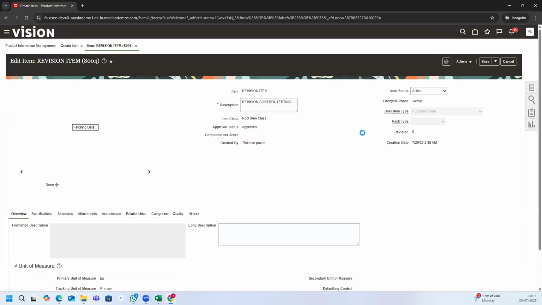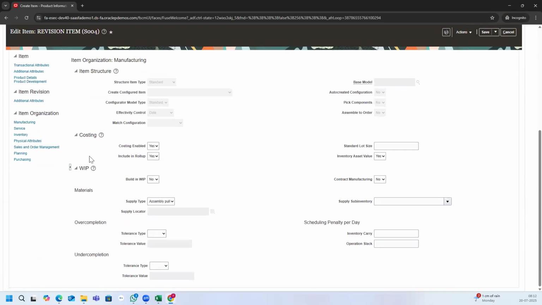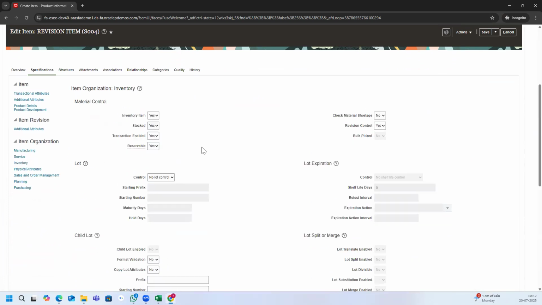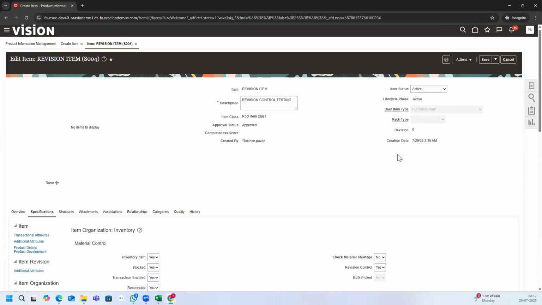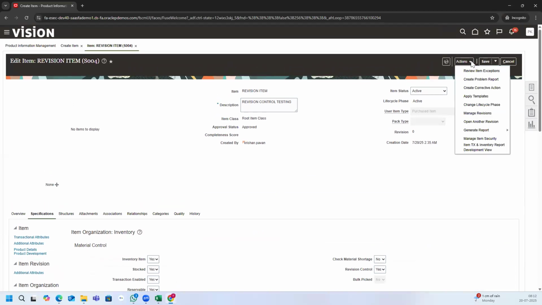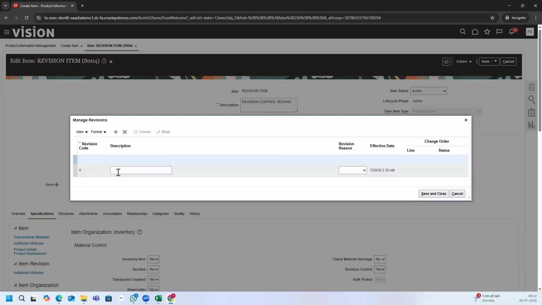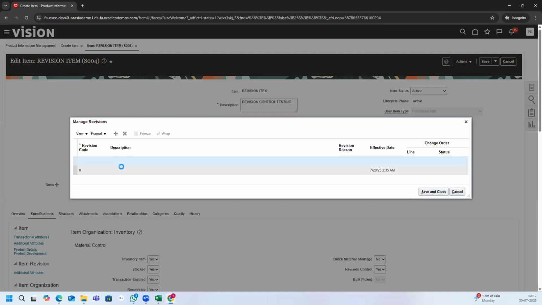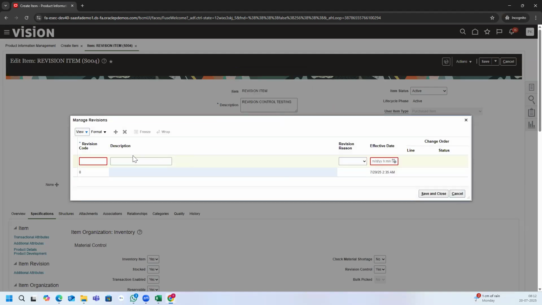We selected the revision control, right? That is revision control enabled for this item in the inventory. So now we need to generate revision numbers. From here, we need to generate from action. You can enter revision, manage revisions. Here you need to create a new revision. So a new revision number you can give. I will give 01.